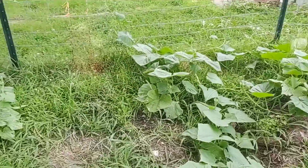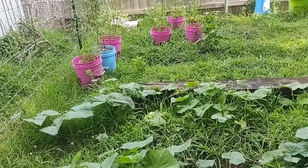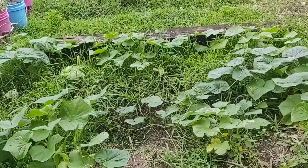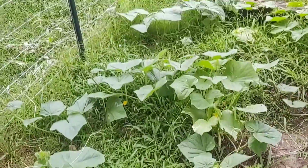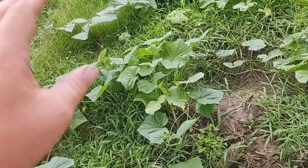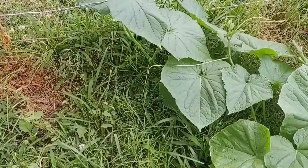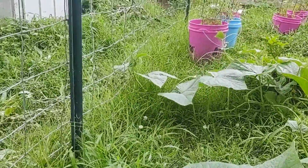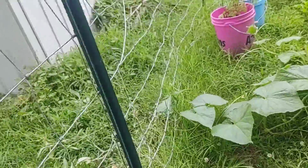But check this out. These things are going so crazy and so nuts that I had to move those so that way the cucumbers didn't choke out the tomatoes. So I moved all of them over there because that's what was happening. These were going up onto the bucket and into the plant and grabbing hold. So I just grabbed them and, gently, carefully, you pull it, as long as there's no real resistance, you can pull the plant and aim it. And if you aim it at something that it can grab hold of, it will grab hold of it. Just like that one down there. It will grab it and it will go up it.